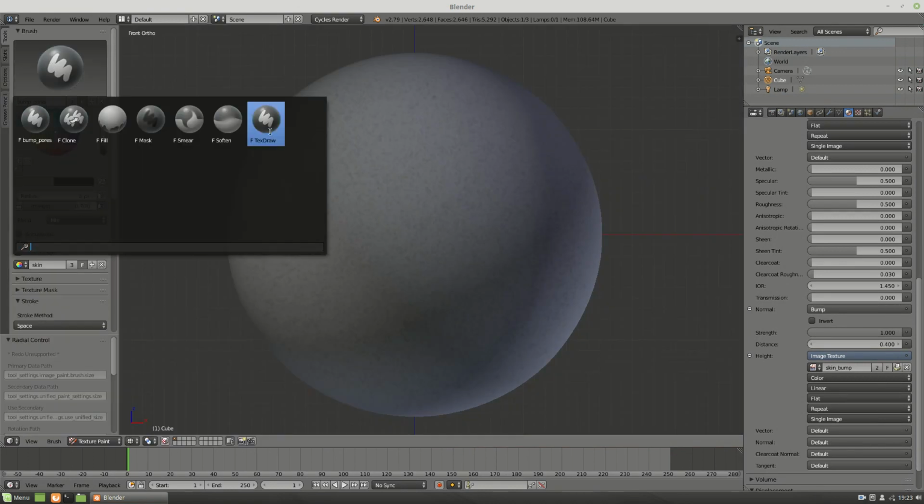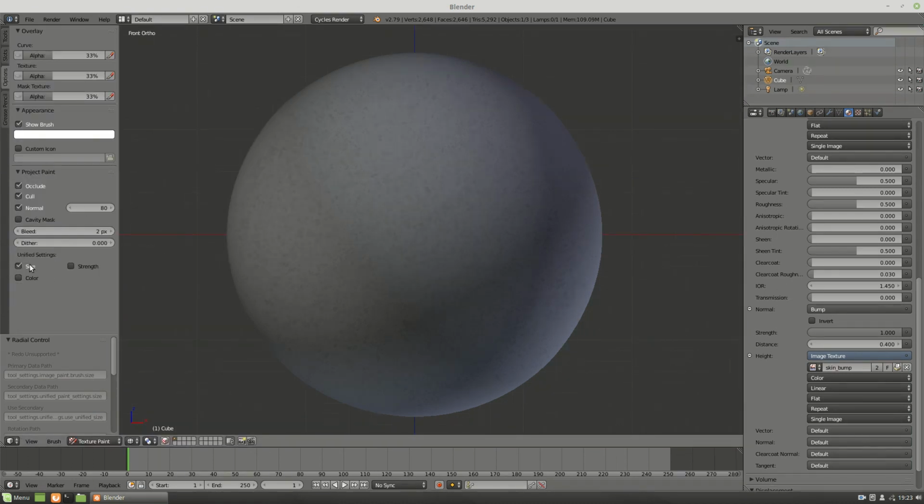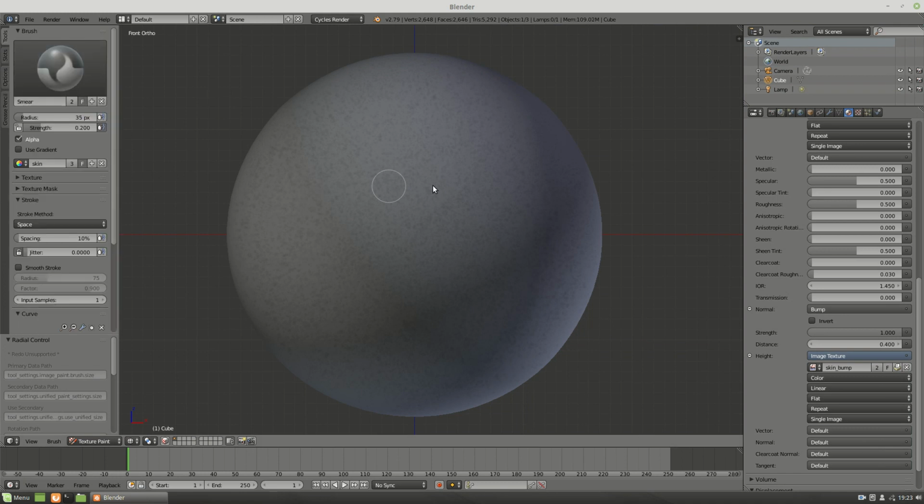I'm gonna smear it a little bit. I'm gonna change the size as a unified setting, and I increase the size. I'm gonna smear all over the place. Just decrease the strength. I'm gonna scale the brush. I'm gonna smear all over it.